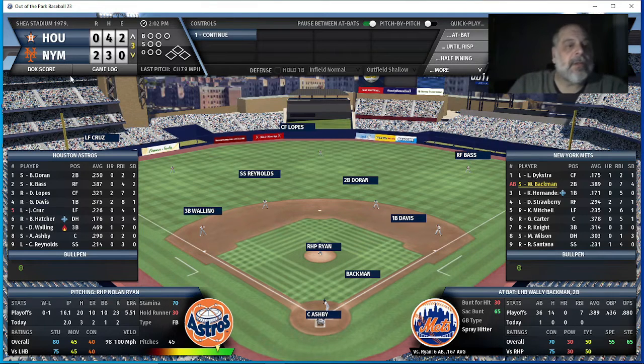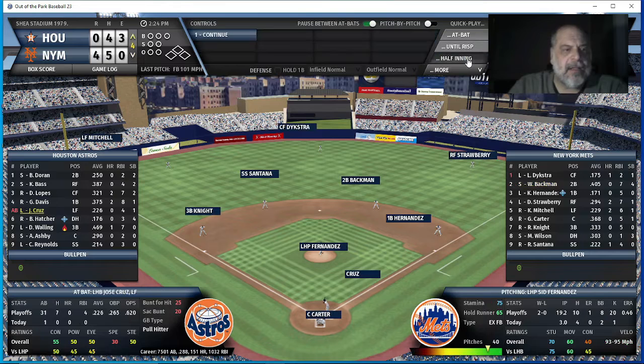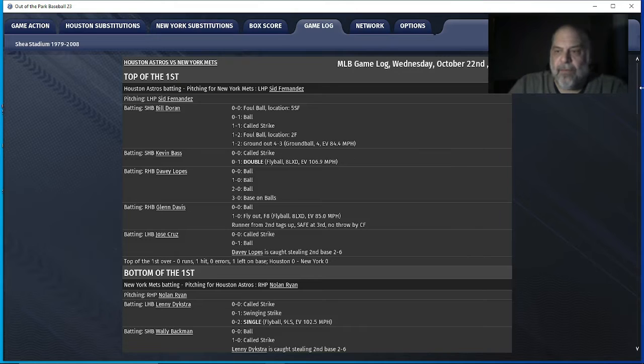So we're in the bottom of the third now. Here's Wally Backman, and here's the half inning. And yeah, Mets score 2 more times. Well, let's see how they scored.